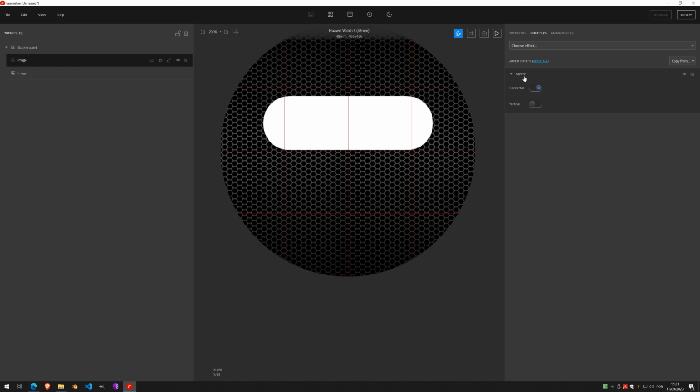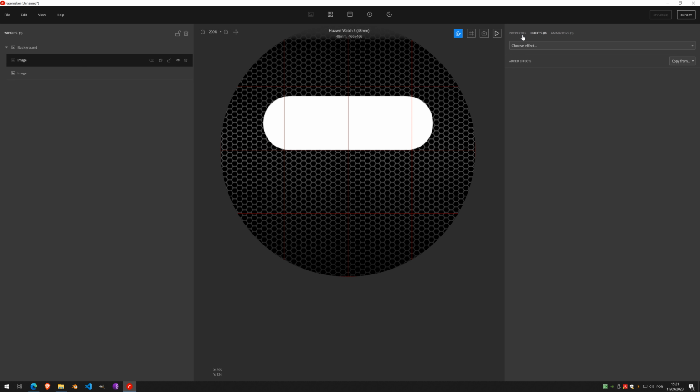So I prefer to do it this way because it would be different if I try to make the whole shape using the vector draw tool. It would be different on this side. I'm almost sure it would be. So by using the mirror effect, we achieved a perfect mirror of this shape on the other quadrant, and now we have a finished shape.